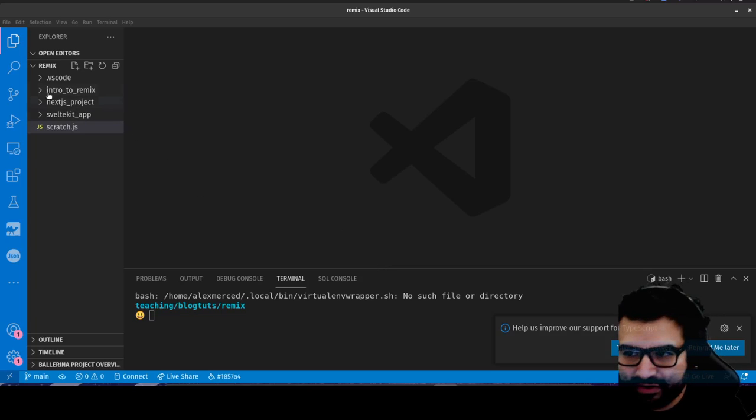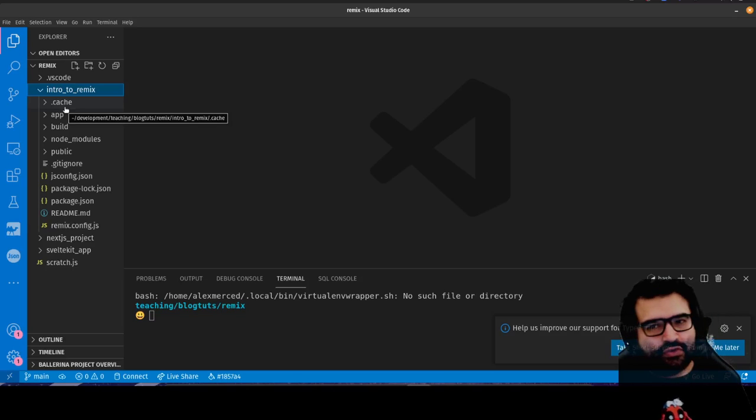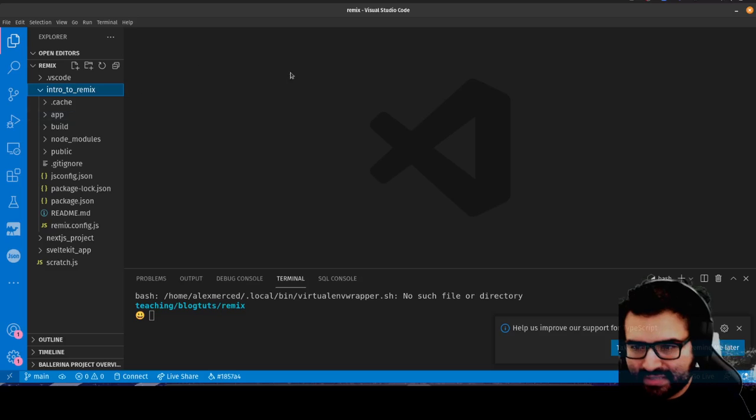I just want to show you a little bit. Here I generated a new React Remix project. I haven't really written any code. I just want to give you a tour so you can see what the setup is. The cool thing about Remix is that when you run the create script, you can choose your deployment target. So if you're deploying to Netlify, Vercel, or Cloudflare Workers, they have a build with all the tools ready to go so you can deploy to that target. So deployment, they got you, which is nice.